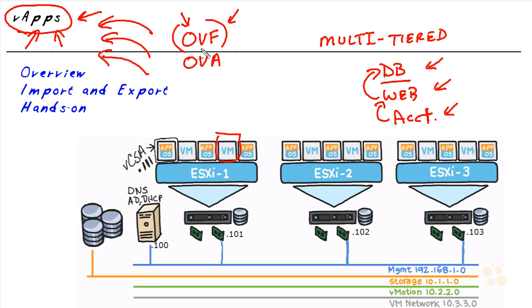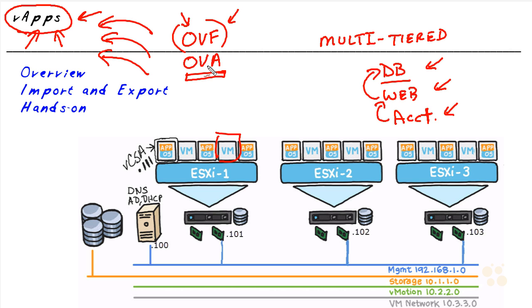But we can manually do it too by simply exporting or importing from an OVF. There's also an OVA. OVA stands for Open Virtualization Appliance, and basically it's a combination of the OVF files but packaged into a single file. So you can go online, look for a specific appliance, download it, and then deploy a VM, for example, from a completely packaged, ready-to-go OVA.